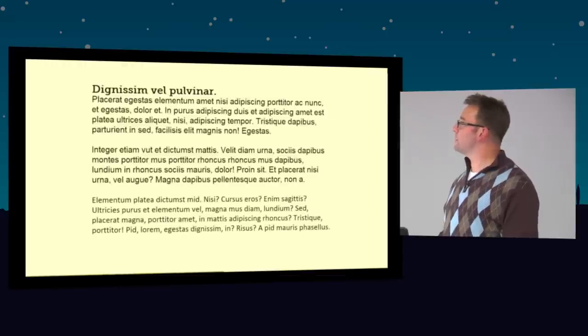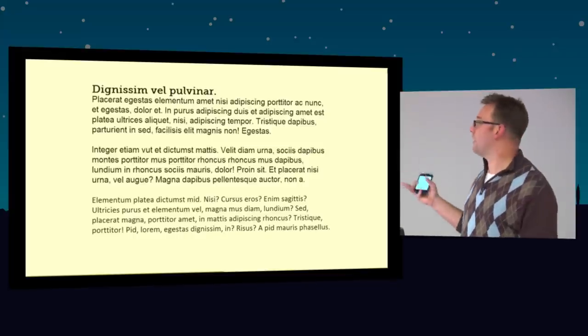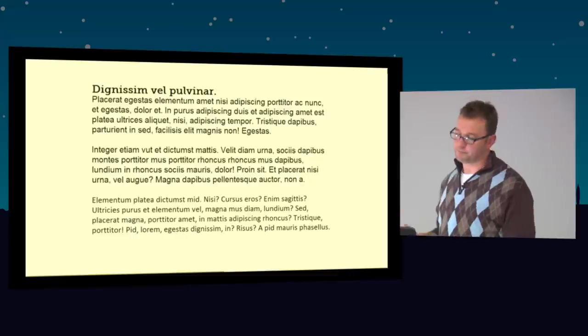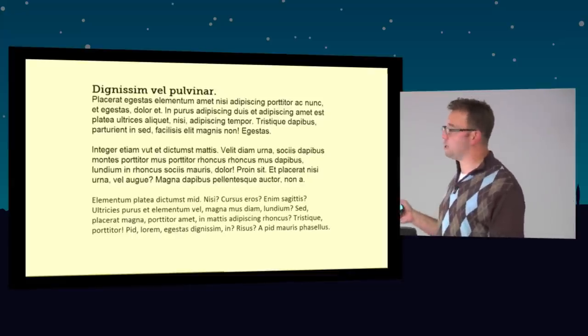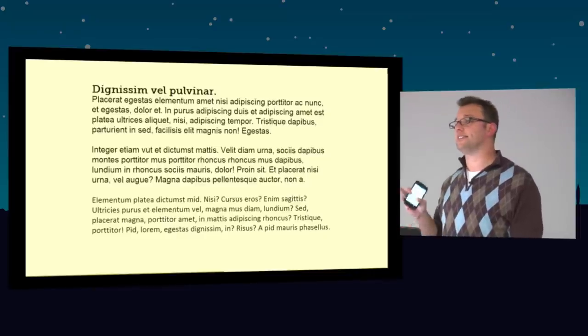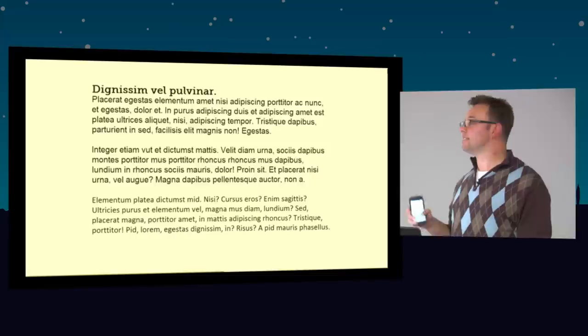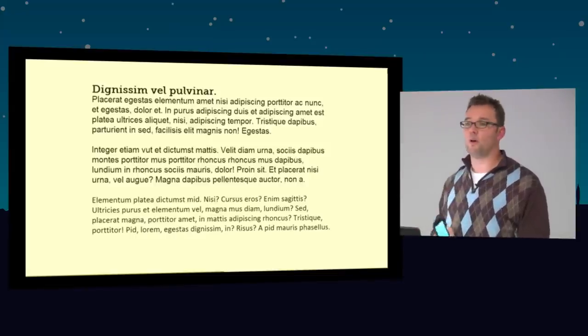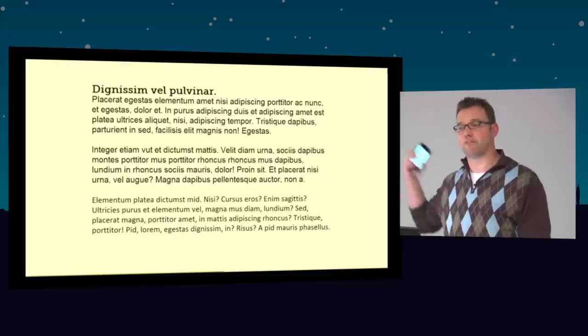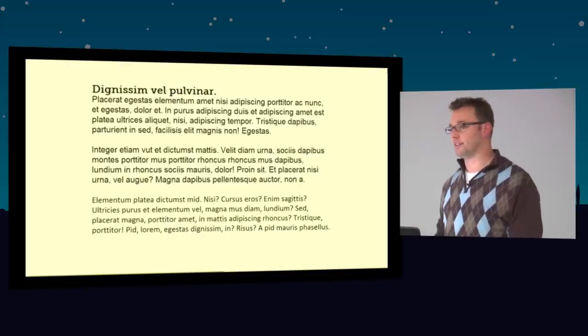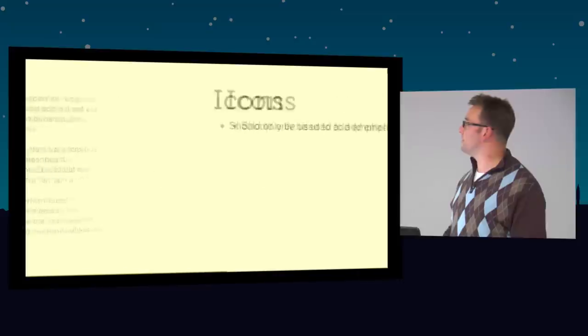Here's what happens when somebody uses three different sans serif fonts. It's been proven in statistics and studies that it takes between three and five seconds for the human brain to recognize text that's in a new font. That means that they've read the entire first sentence and part of the second one before they realize what they're reading because their brain is still trying to shift, still trying to adapt to the new font.